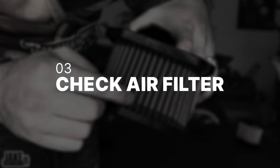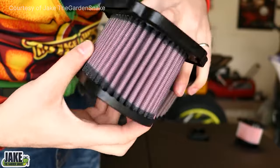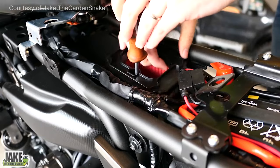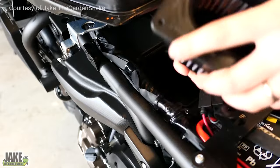The air filter is usually one of the most overlooked yet extremely essential components in any motorcycle. It's essential for keeping your bike's engine breathing freely and ensuring no contaminants enter the intake. Making sure your bike has a clean and well-functioning air filter is a must. It can be quite difficult to access the bike's air filter and sometimes requires you to remove the fuel tank. That said, this maintenance job is well worth it and will certainly have your motorcycle running smoother and with more power.